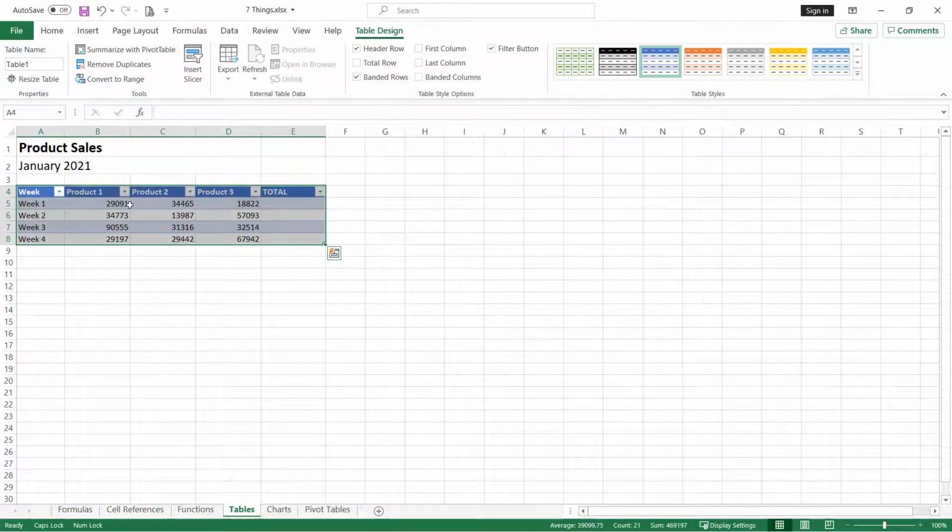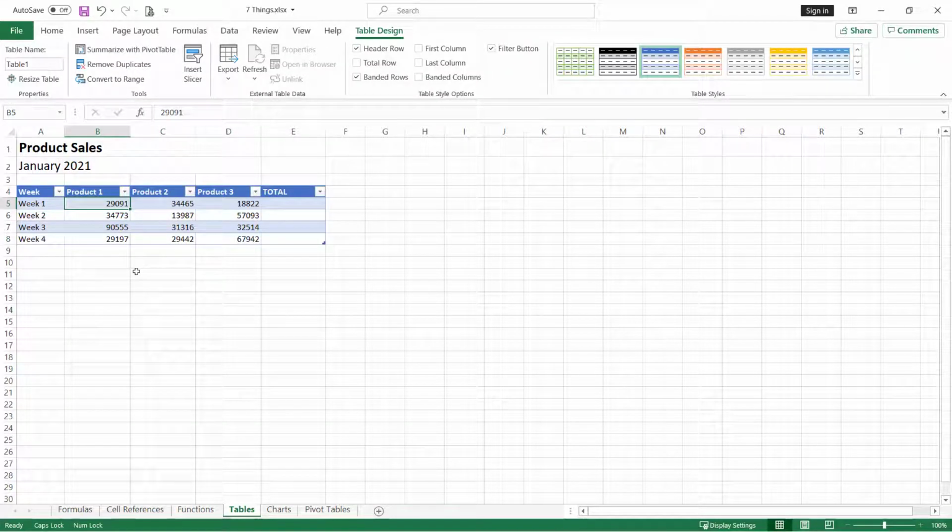Notice that when a cell in the table is selected, we're on a different tab of the command ribbon, the Table Design tab. This command ribbon tab is only visible when a cell within a table is selected. One of the advantages of tables is that you can format them with colors and borders that will automatically update as the table changes. As you can see, Excel automatically applied formatting to this table.